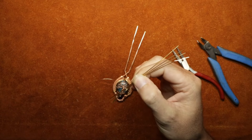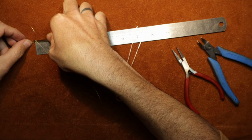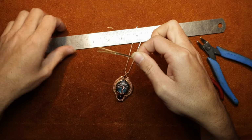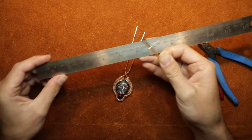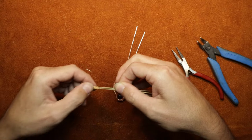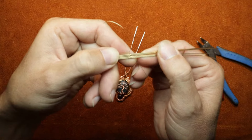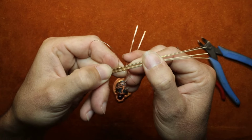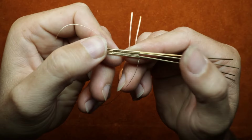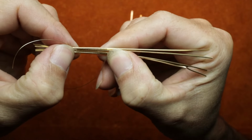So we want to do this for at least maybe 2 centimeters, all right? 2 centimeters is about 3/4 of an inch. So I will do that, and we continue when we're there. Okay, so here we have our weave. It should look like this.